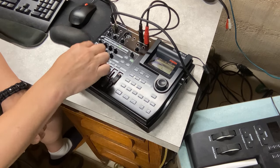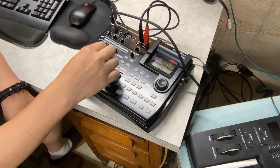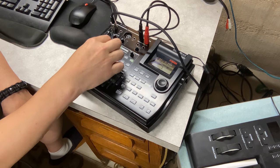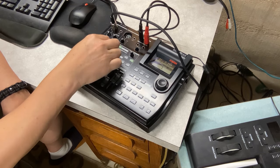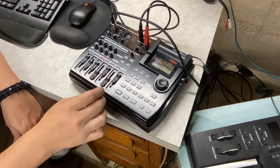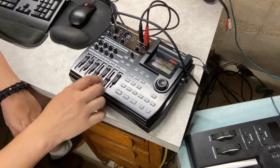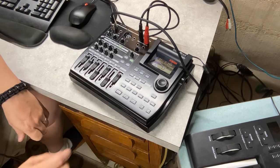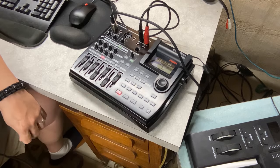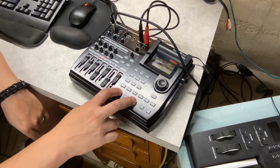Enough. Okay, take that off, record enable. We'll just pan that to the left. We'll keep it there, turn it down, pan this to the right, keep the reverb on, record enable, channel 3. Check. Okay, and I rewound. Did I? No, I did not. Okay, rewind. And then we'll just throw another backing vocal on there.